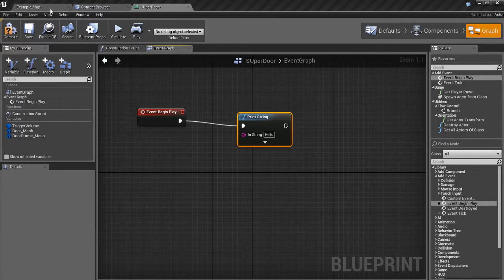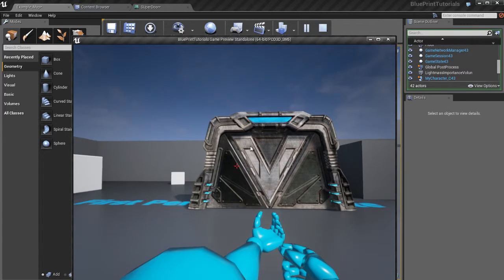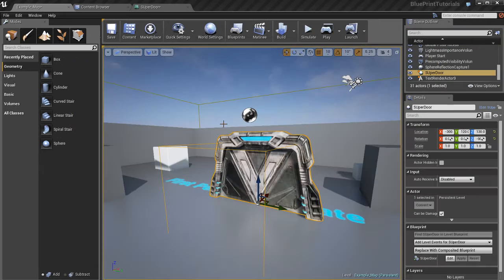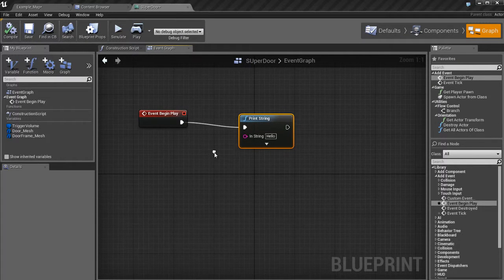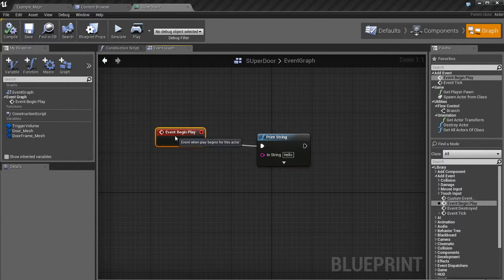First thing I've got to do, and before I do that, I'm actually going to mess this up on purpose. I'm going to jump into the game, and well, there it goes. It actually worked without even compiling. Or actually, there it goes. It compiled. I didn't even notice when I compiled. Anyway, it's compiled. What happens is I get this string of characters.